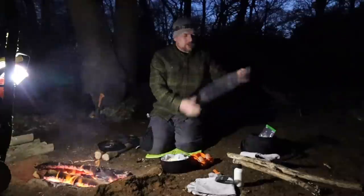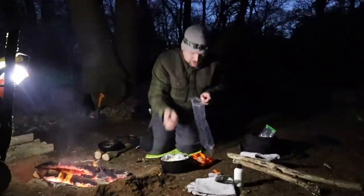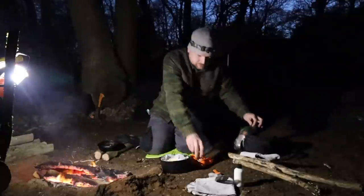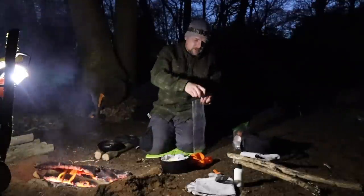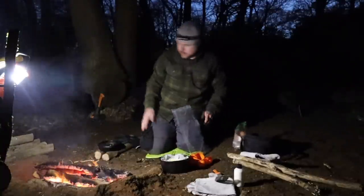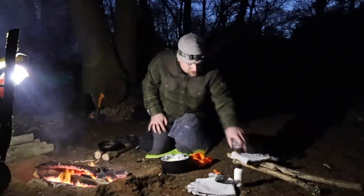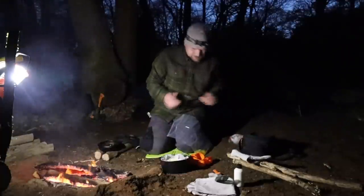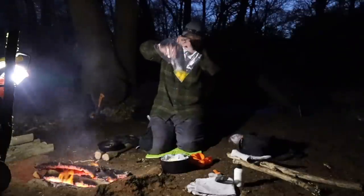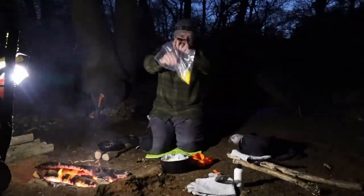So I said I was going to use this as a rubbish bag. I've just emptied it so that I can crack my eggs into this, and then I'll use it as a rubbish bag afterwards. I've got this one for now. And there's my spork. Beat up, pierce the bag.